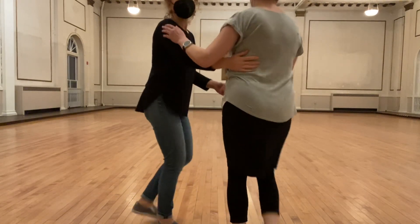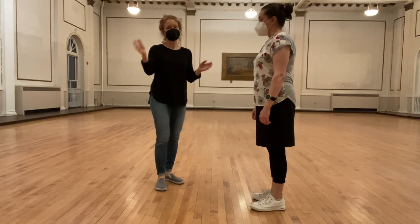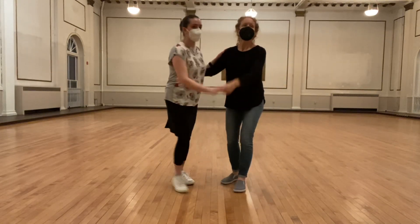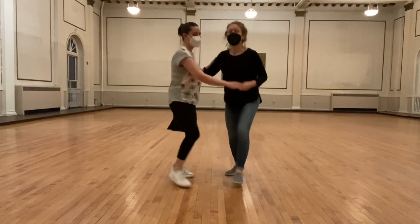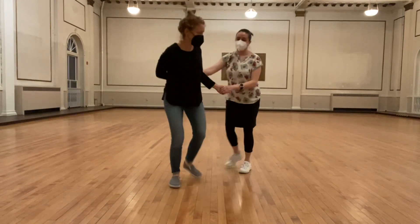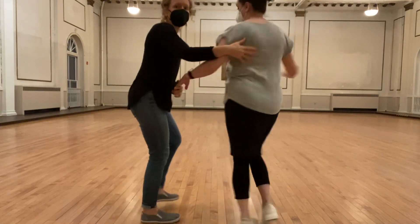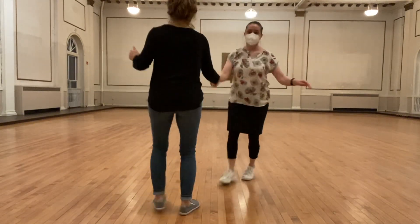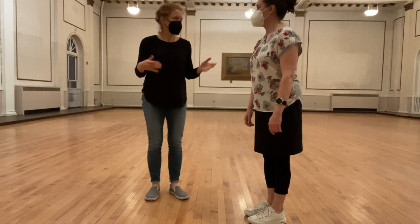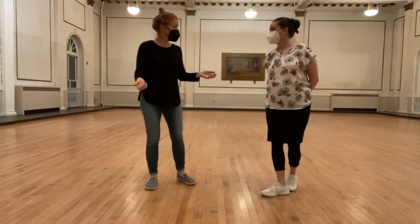For follows, we talked about every piece of Frankie's sixes — you want to make sure you're moving to the full extent of the momentum given to you. Moving all the way out, all the way in, all the way around, coming all the way through until you feel a stop. All the way out, coming all the way around into your lead's hand, all the way through, all the way out. If you can dance like that as a follow all the time when you're social dancing or in class, that's going to really help you become proficient with swing dancing.